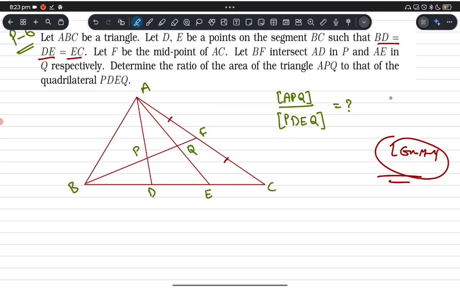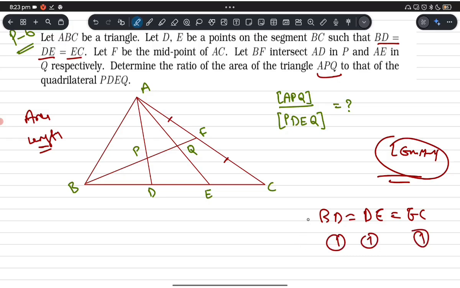Notice that they always ask for ratios. If they ask you to find areas specifically, they give one of the areas. Unless they've given an area, you have to deal with ratios. So in the first session, in the second episode, the first session of lengths and ratios, I told you we'll be shuffling between ratios of areas and ratios of lengths, right? We have ratios of lengths from BD equals DE equals EC. Can I say the ratio is 1 is to 1 is to 1, since they're equal? So I'll call this 1 to 1 to 1. Sweet. Same goes for these as well, since F is the midpoint.